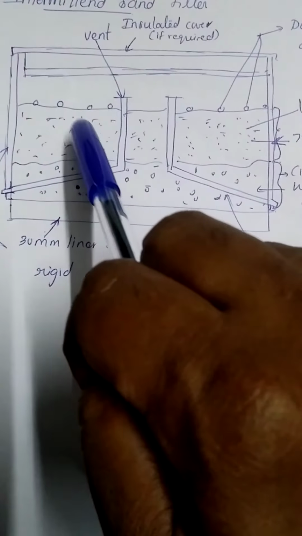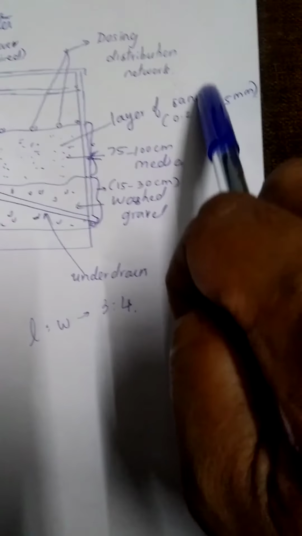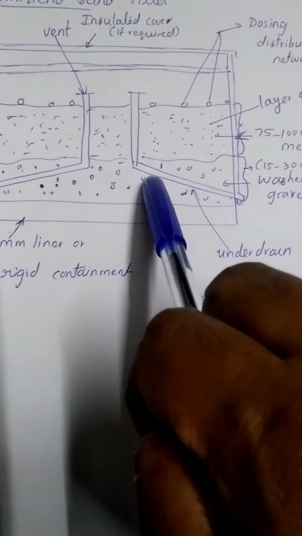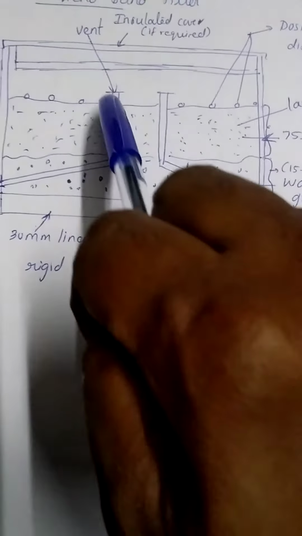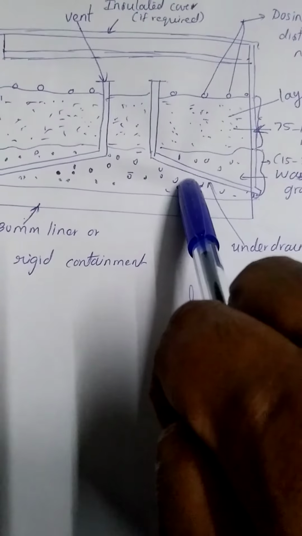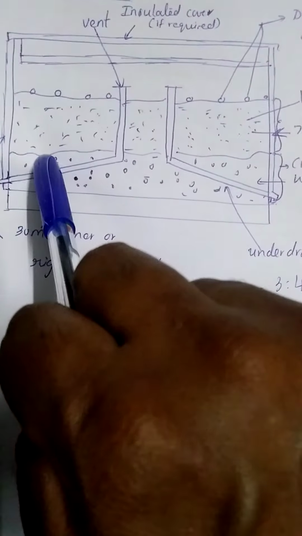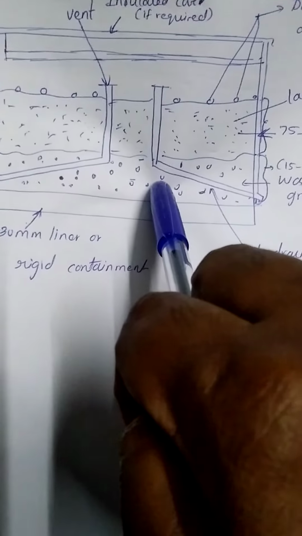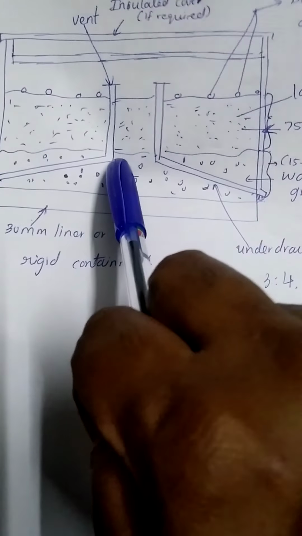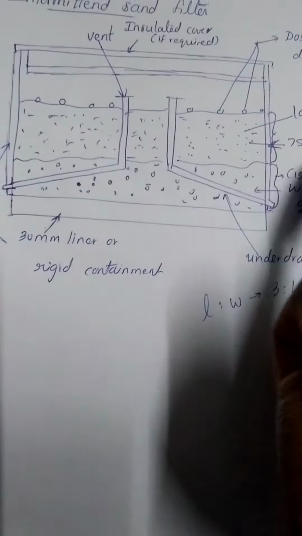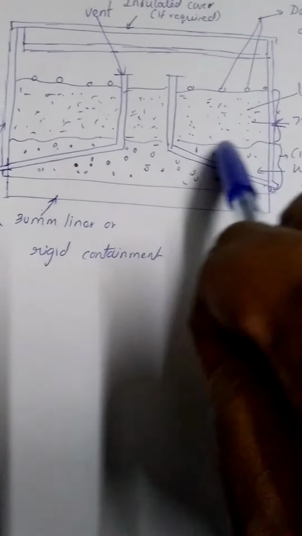The rate of filtration here depends upon the size of the sand. Here we are using finer sand of 0.2 to 0.5 mm size, which results in better quality effluent, since the rate of filtration is very low. But if instead of finer sand you use coarser sand, the filtration rate will be more, but in that case the penetration of solids will be too deep. So generally the top 15 centimeter layer is kept of a finer variety than the rest, which is kept of uniform size.